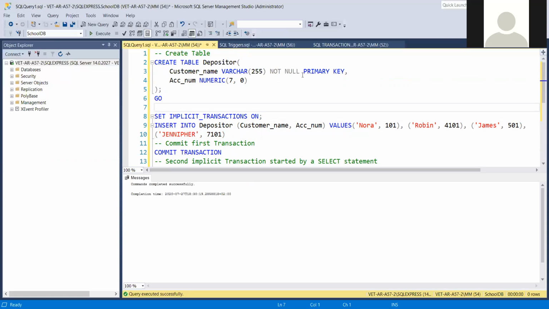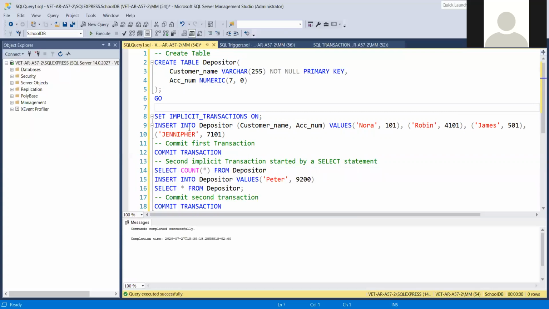I've set this one as primary key. Okay, no, it's not a good thing. So when I start this transaction, I'm going to first insert this. Okay, so I will start by executing this. Then I can now execute that.